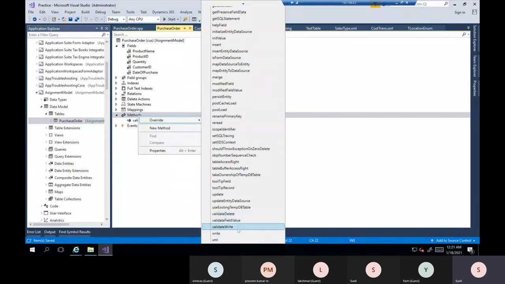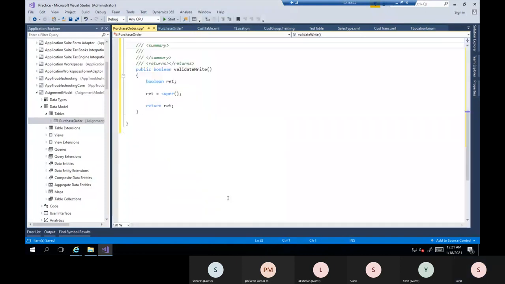When you talk about validate write, while you are saving a record, we'll use this validate write. See the signature. When you take any validate methods, which start with validate, the return type is Boolean. There is no field value because whatever record you enter while saving, if you want to check any field value, you can check it here, and based on your condition, you can stop saving that record.